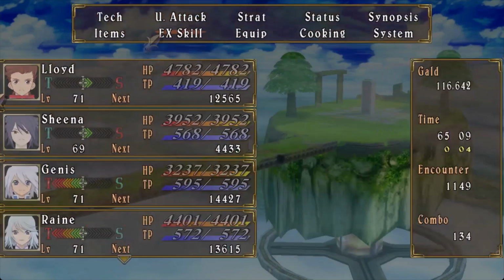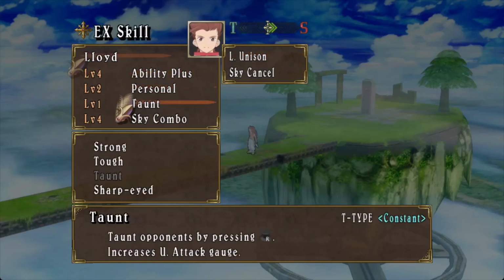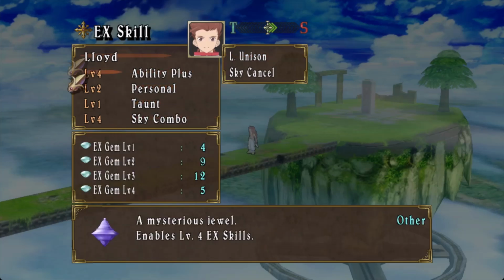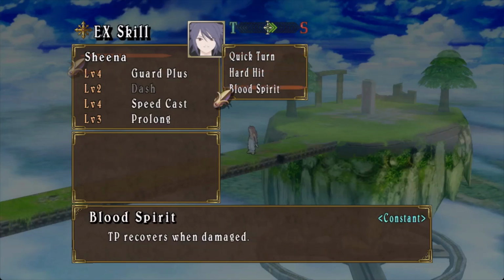Regarding X skills, I've given Lloyd Lucky Unison for his level 1 and 2. That way, there's a possibility that I can just get a second Unison attack for free, and if that happens, then we can cut off the second Meteor Storm if it happens. While the other two are Sky Cancel. Sheena's got Quick Turn, Hard Hit, Blood Spirit.